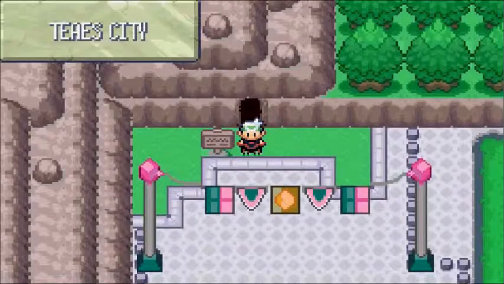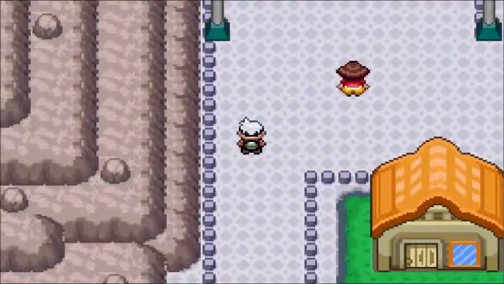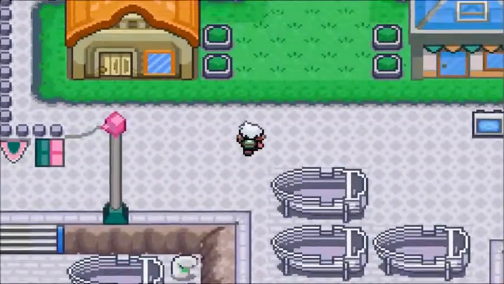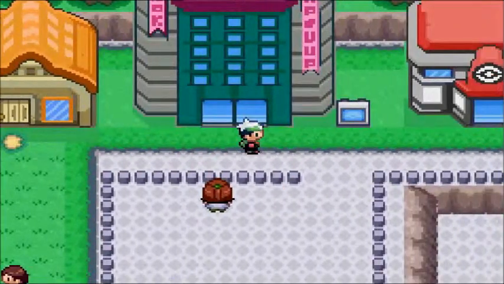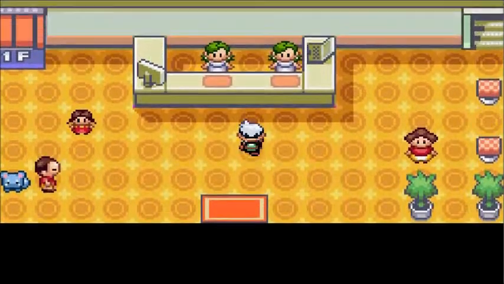TS City outside of Mount Fiery. Let's have a look at that again. TS. Yes, we are back here. You may be asking why we're all the way back here. Well, there's a simple answer to that. I came all the way back here to see if I could buy a firestone from this building.